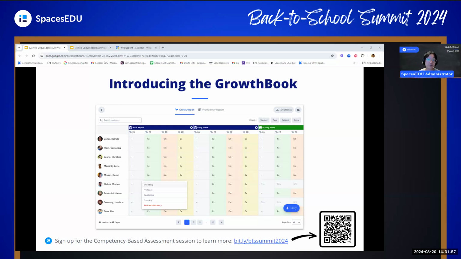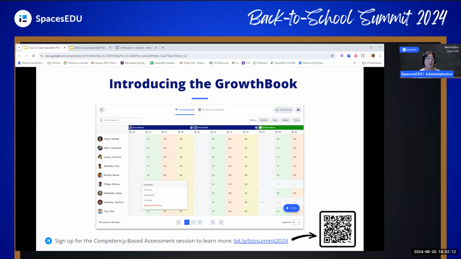But as I mentioned, documentation doesn't have to be that frequent, but the goal is to make it meaningful. So how do we do that? We showcase how students are progressing toward their understanding and mastery of learning outcomes.